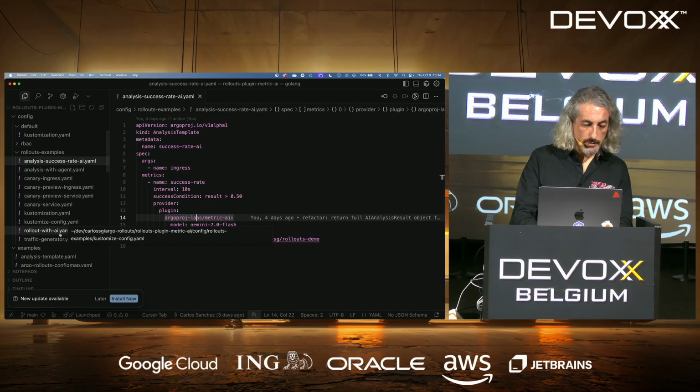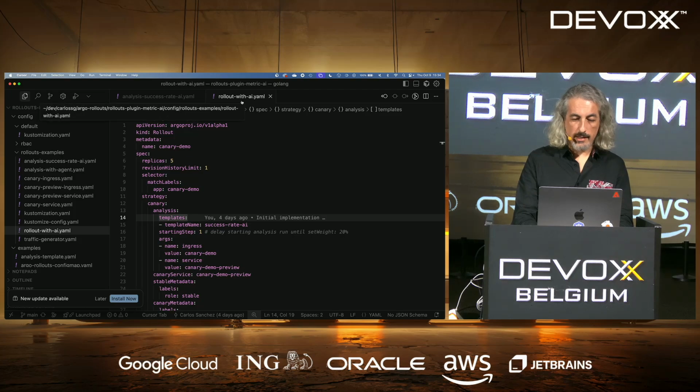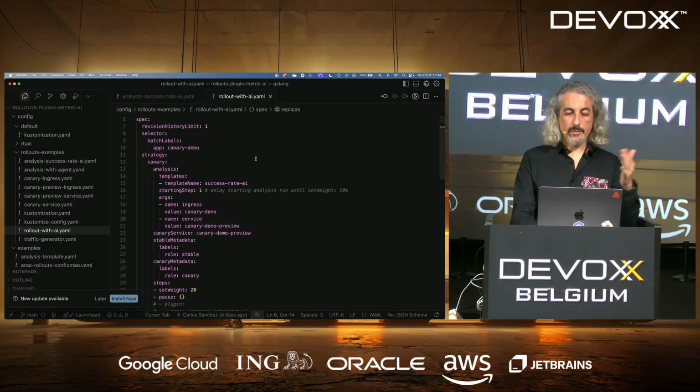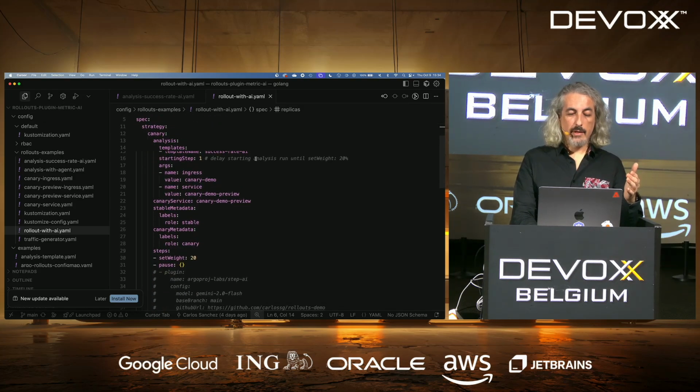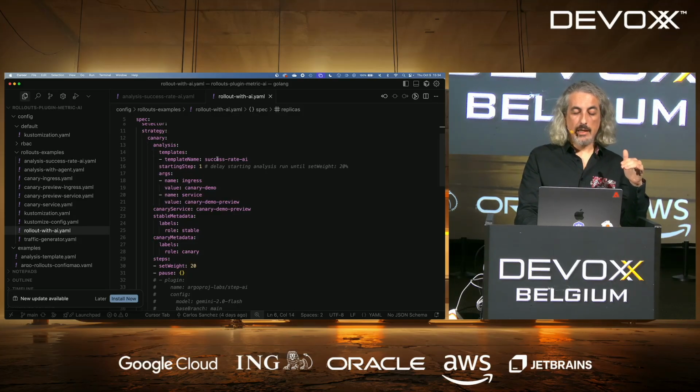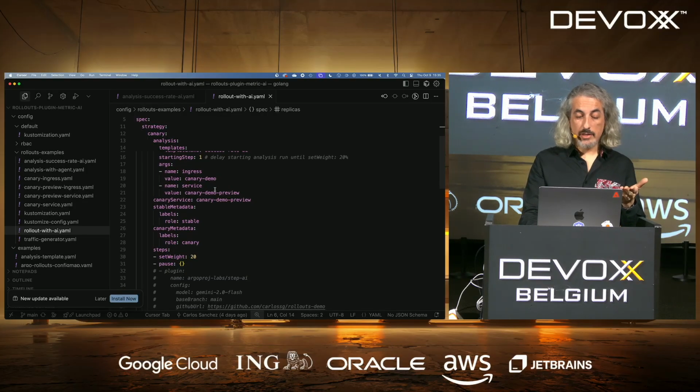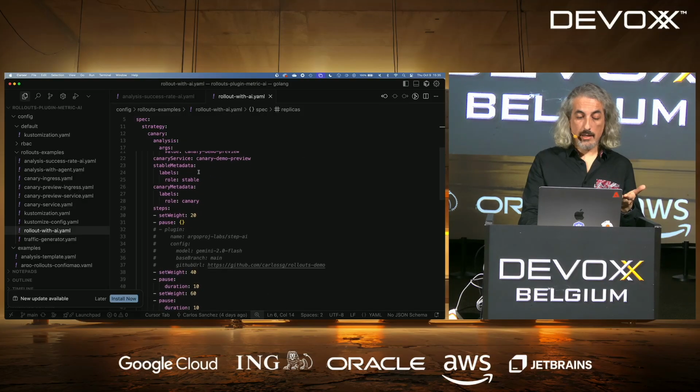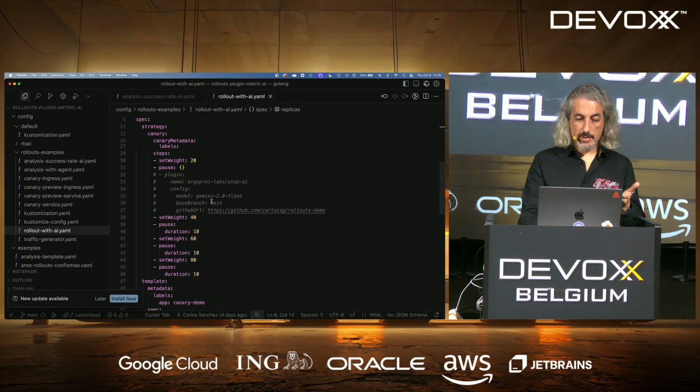Okay, so the rollout with AI. It looks pretty much like a deployment, and on Argo Rollouts you can do the canary with analysis. You pass which template to use for the analysis, and then you start with the steps. Here in the steps, set weight 20%, pause.